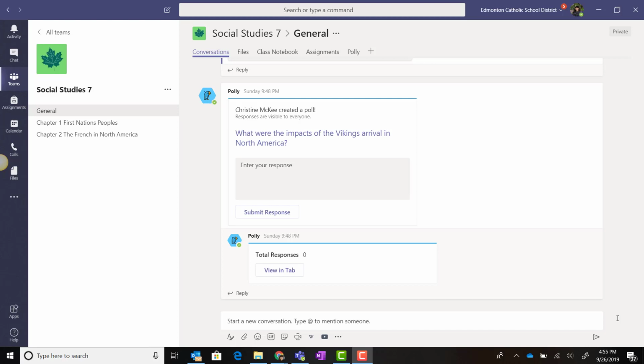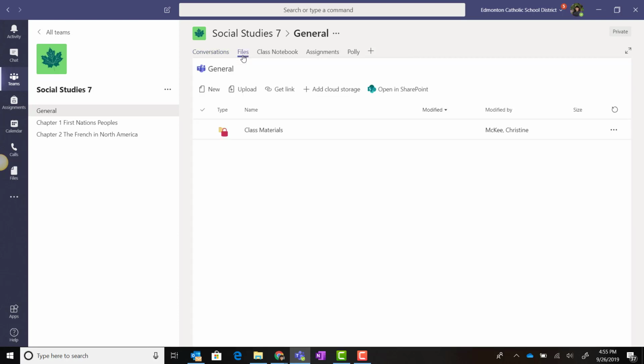Adding or sharing files with students has never been easier thanks to the flexibility of Microsoft Teams. In addition to being able to upload or attach files to conversation posts inside the Conversations tab of each of our channels, each channel inside our team comes with its own Files tab, or a file storage area where we can organize class materials, including handouts, notes, course outlines, and other materials for our students.